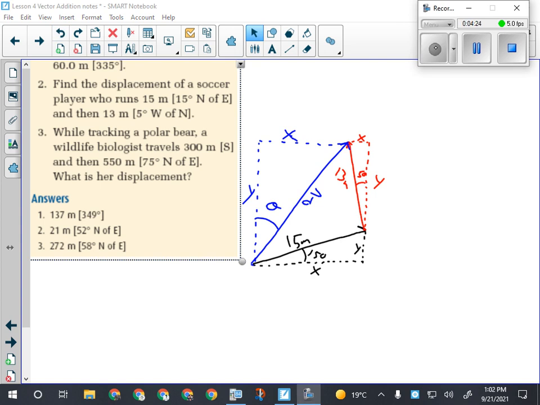So if I find one side of this black triangle, so I find black x, then I know two sides. Can I just use Pythagorean theorem to get the other side? The answer is no. And that's because you're using numbers that are kind of rounded off. Even if you're keeping all the decimals, they're rounded off in the calculator. It's not as accurate as using a trig function, which actually is like kind of an infinite number. So we always want to use the trig functions to find y and x as opposed to doing a Pythagorean theorem calculation to get a missing side. Okay, for your component triangles anyway.